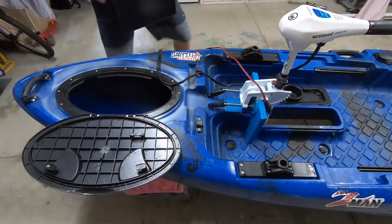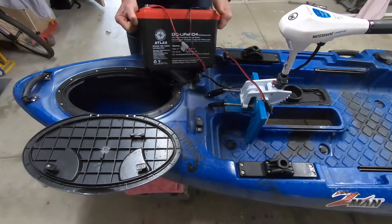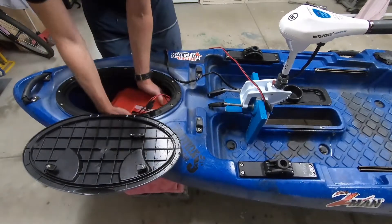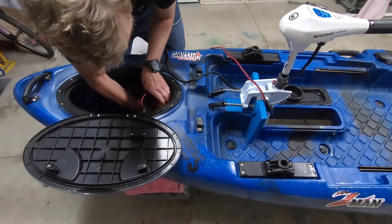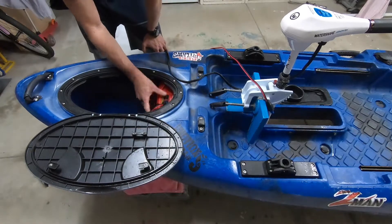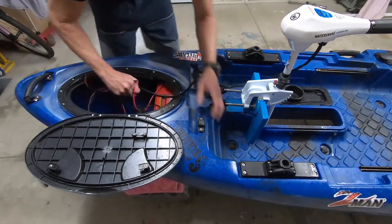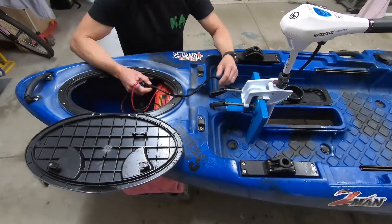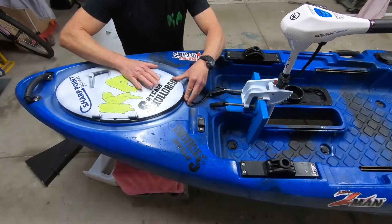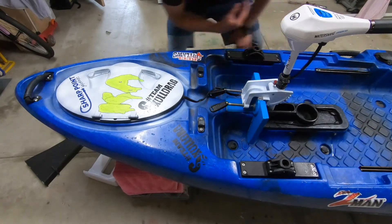Storage container — got a battery. Bought a new lithium battery, 120 amp hour, does the job. So this thing can go straight in the front and fits up nice and snug up in the front there — it's out of the way, tucked in tight behind here. The cables obviously go together. Didn't want to cut any holes in the kayak anywhere, so we've just shaved this back a little bit so the cables fit in here, shaved it back in the lid so it fits down pretty easily. Battery's stowed away inside, that flops back over the top. Get a little bit of a splash of water coming up through there, but it's pretty good, works well.